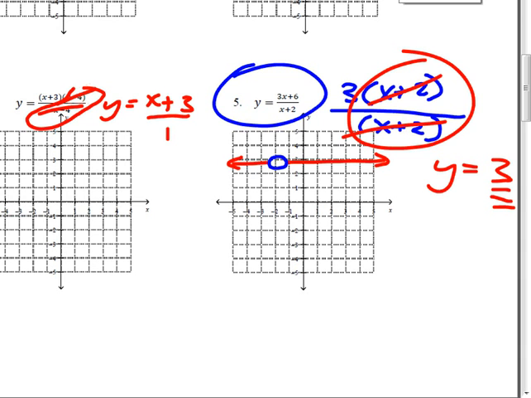So I just graph y equals x plus 3, which I hope you haven't forgotten from basic algebra. This is just a slope of 1 and the y-intercept of 3. So I'm going to touch here, and I'm going to go with a slope of 1. It's going to go like this. And then there needs to be a hole on that line. Where? At positive 4. So at positive 4, it's off the graph a little bit. I'm just going to extend my line out a little farther so I can see where that would be, and keep this going until I hit where 4 would be. And then I have an empty spot right there, and then I keep going.